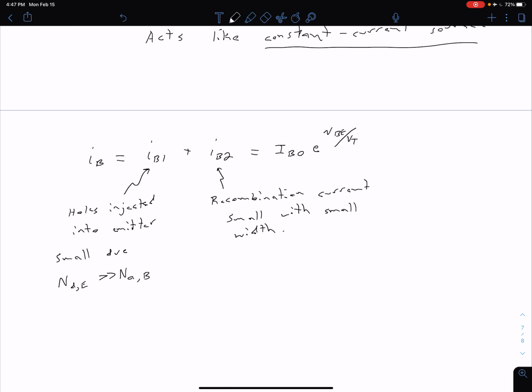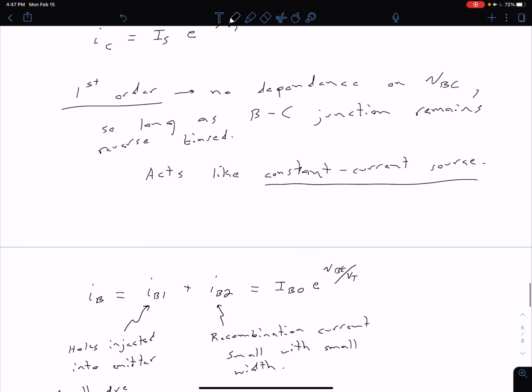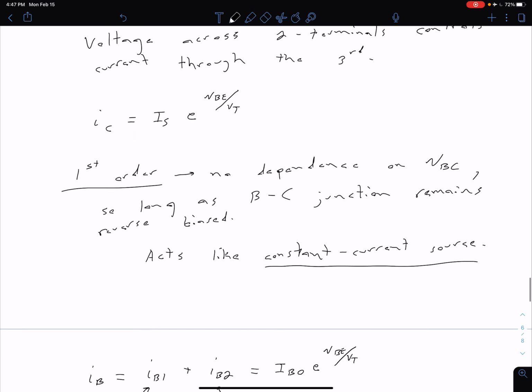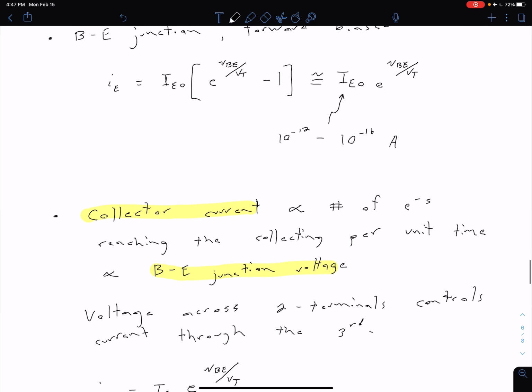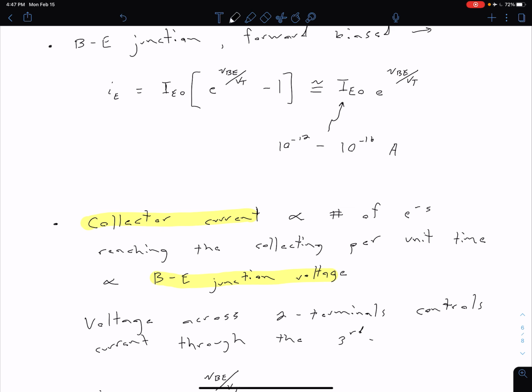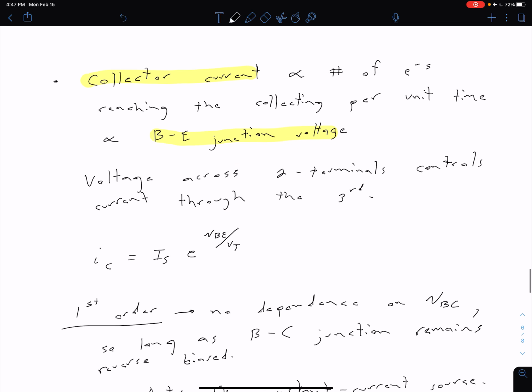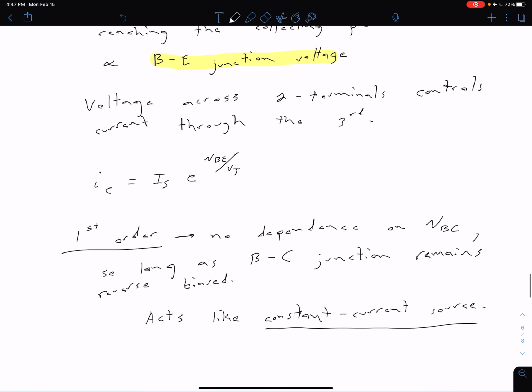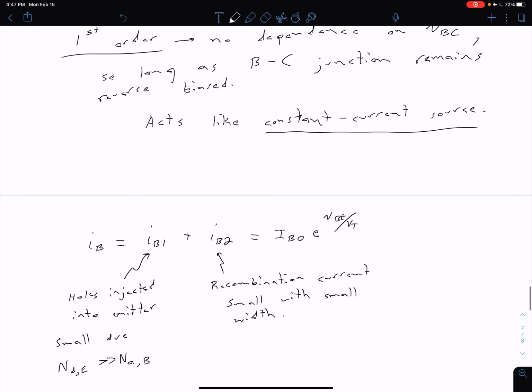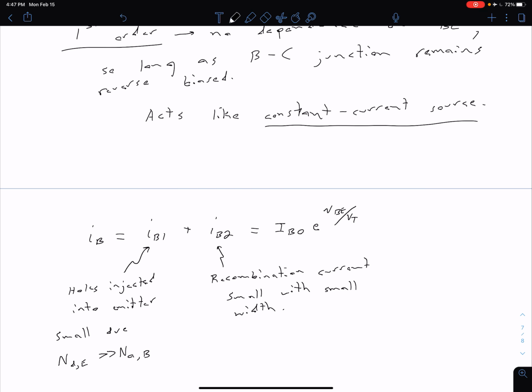What you'll notice is that I didn't box any of these current equations, and that's because these aren't the primary equations that we're going to be using when we're talking about currents in our transistor. In the next video, we're going to look at how we relate these three currents, and it turns out that these are the equations that we're more often going to be using when we're doing DC and AC analysis on our BJTs.